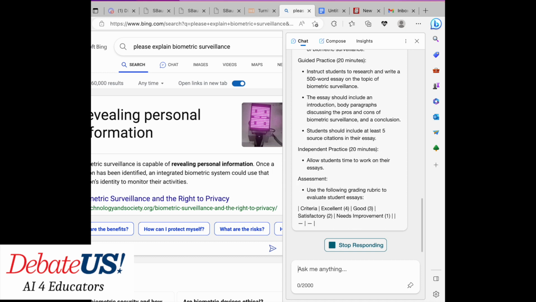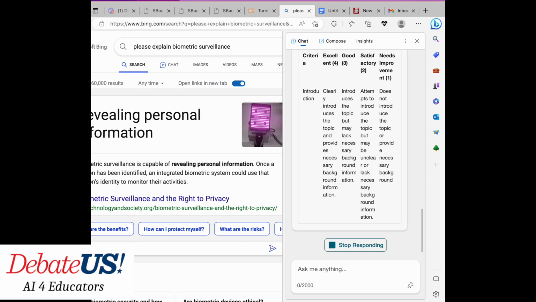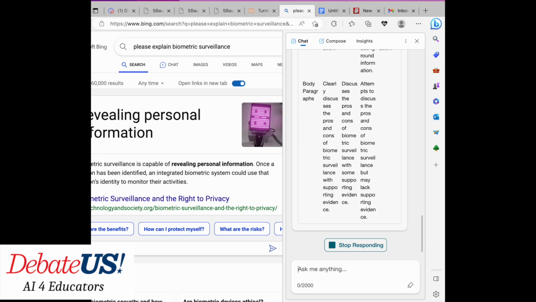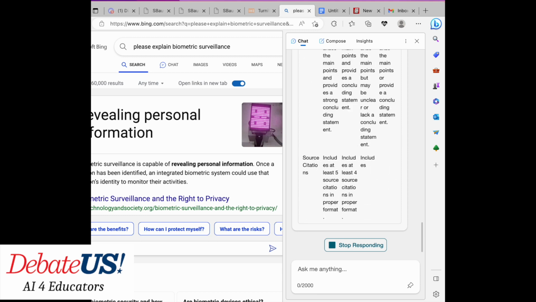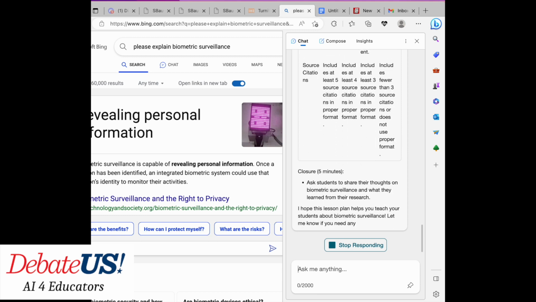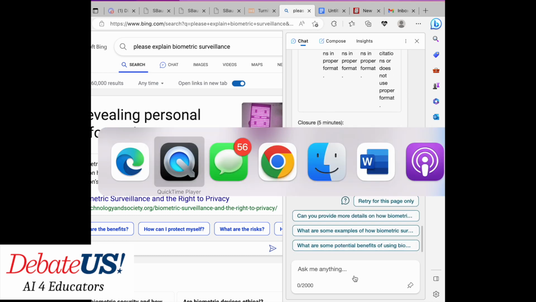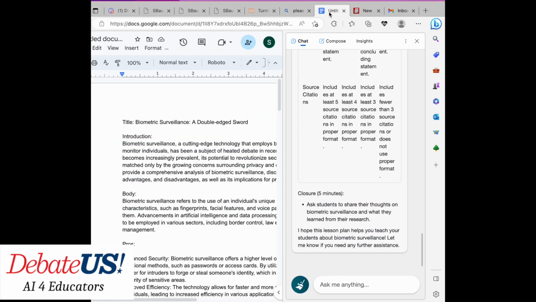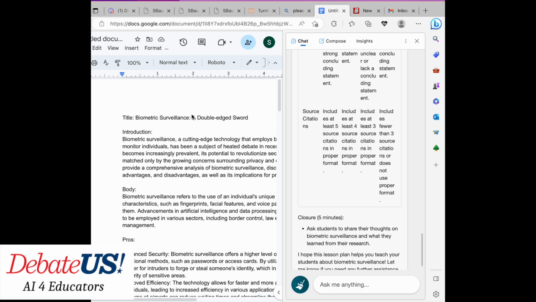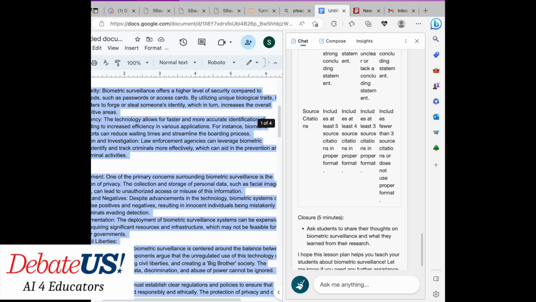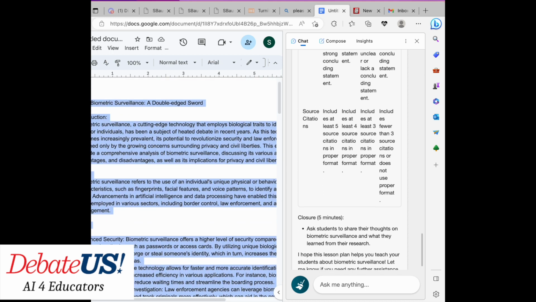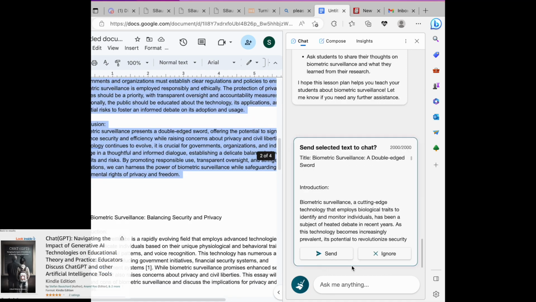Now, I didn't say how long the lesson is, but it starts giving me a bunch of criteria and looks for what is in each one and provides a pretty detailed assessment. Now, what I will do is I will go through and I'm going to pretend that I wrote 2 papers. Yeah, so I have my 2 papers. You can see over here I've written 2 papers for the purpose of completing this assignment. Now imagine that the first paper is done. I believe this is only the first paper.